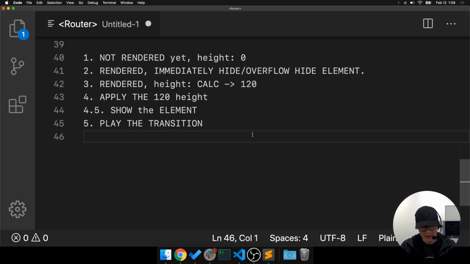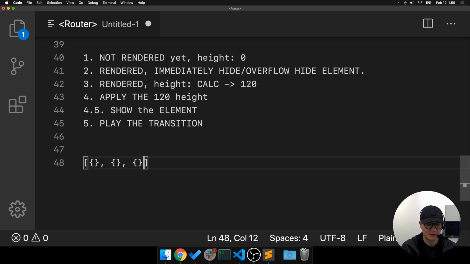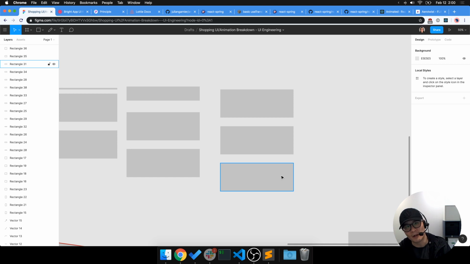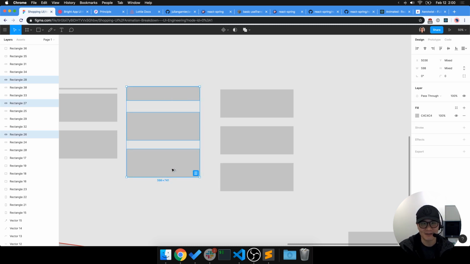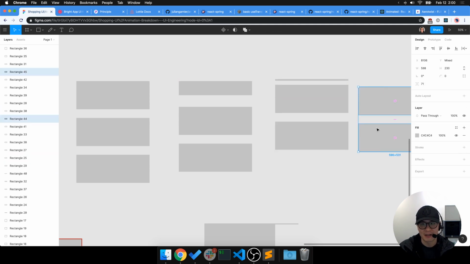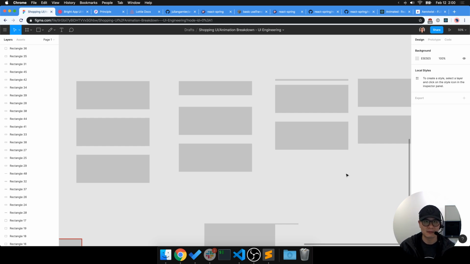Adding something within the context of React is easy, right? You have an array, you have objects, right? Const things is that, and then to add a brand new thing, you do things push, or if you don't want to do direct mutation, you would map the array or do whatever. It's fine. So then you push this thing, and now this thing went from 4 to 5. So if you were to delete a certain thing, how React handles it is the moment that, if you're looping through an array and you're rendering things as children, the moment something is removed from that array, it is removed immediately from the DOM. What that means for your animation is that your exit animation, the inverse of this, where you need to collapse it and go to 0, can't happen because there is no element for you to animate because it's removed right away.